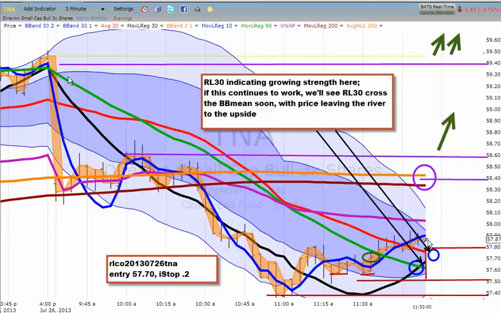So what I'm looking for on this one, if it works, 58.40 is certainly within reach. The next line I guess it has to get above is about 58. If this gets above 58, then you're looking at 1.5 R in hand already, and then there'd be no doubt that this thing is going to start moving. And so that's why I like to be positioned a little bit early on this one, and now I can negotiate the rapids. If this gets through 58 and starts moving up to 58.40, then the whole river is going to turn.